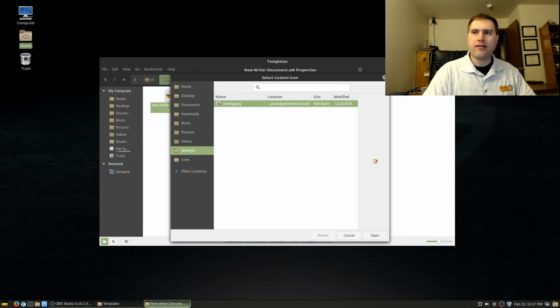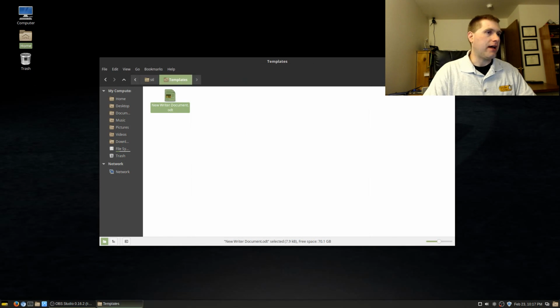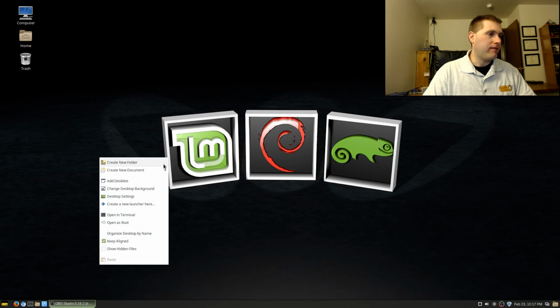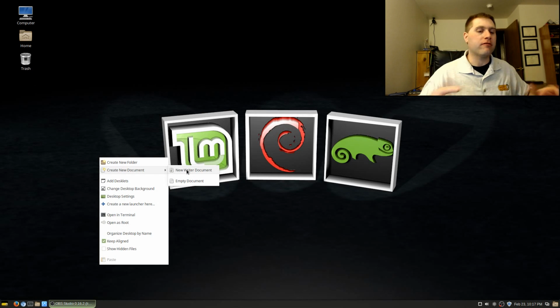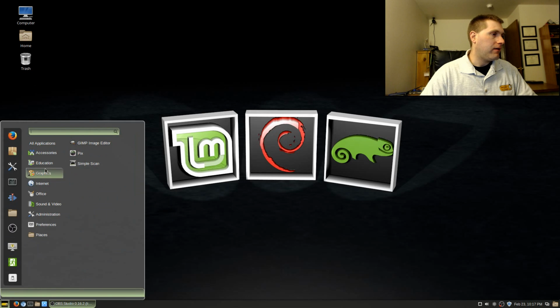Looking for the basic writer document icon I have on my other Linux Mint computer. I really like that. What I'm going to do is change the icon with that whenever I find it. But if you right click, you'll see it'll be here. It's the one I have that almost resembles a Word document. In fact, you know what? I know exactly where I can grab that, because this is the icon I want.